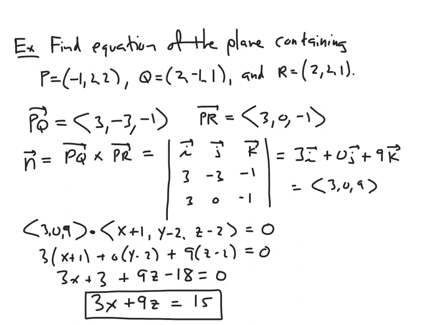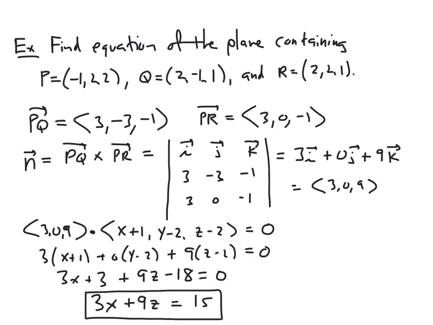And in fact, if we go through this process, we actually made a number of choices that affected this final answer. I chose to pick my two vectors in the plane to be PQ and PR. As I mentioned at the time, we could have picked any vectors between these 3 points. We could have picked QR and RP, for example. And if we did that, when we compute the cross product, we probably would not get 3, 0, 9, but rather some scalar multiple of 3, 0, 9. We know it would have the same direction, but it probably wouldn't have the same length.